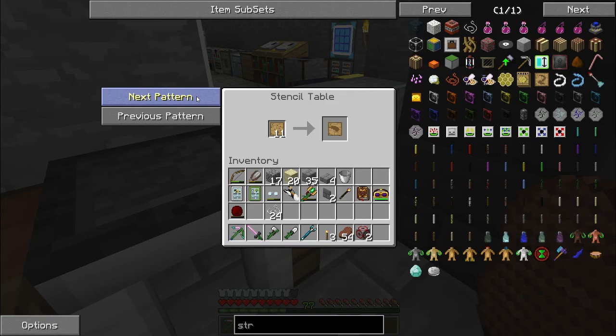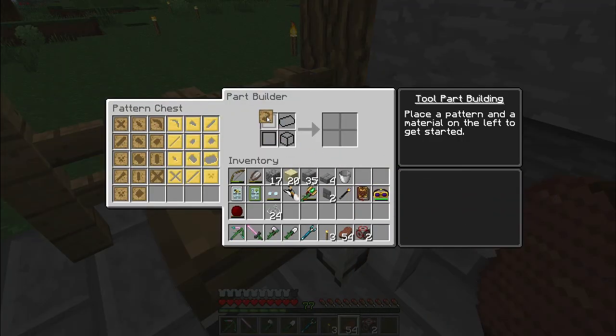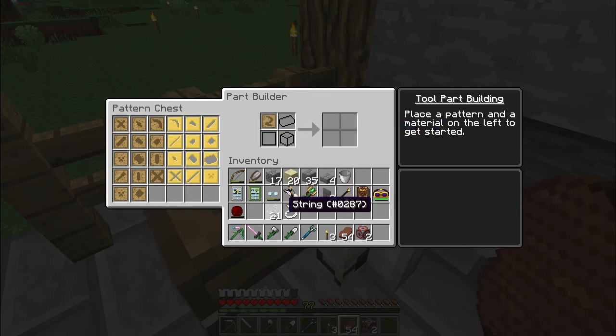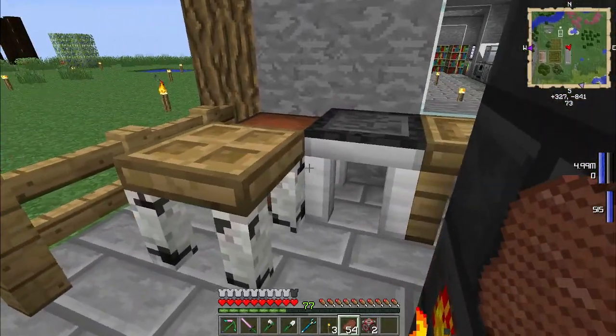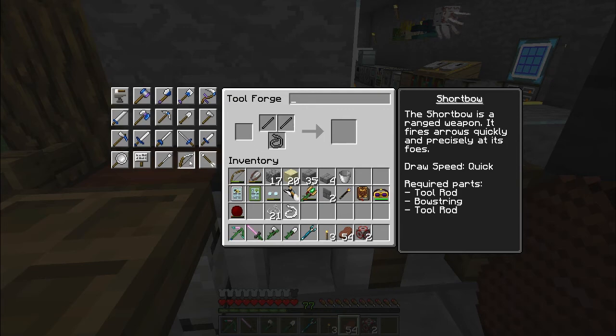I want, let me see. There you are. A bowstring. So if I throw this in here and then put, I think, 3 string. There you go. I get 1 bowstring. And then once this melts up, I'm going to turn it into 2 tool rods, and create a short bow.